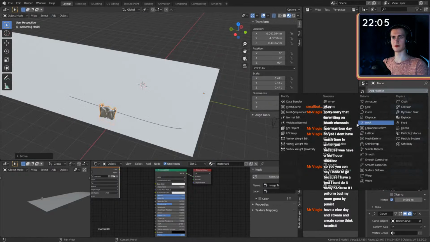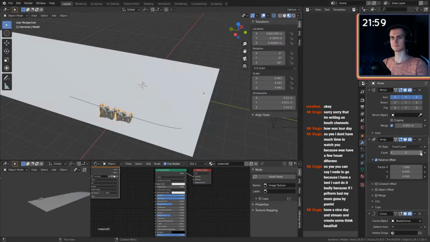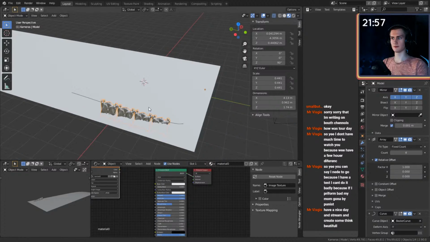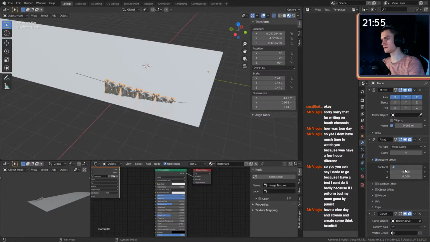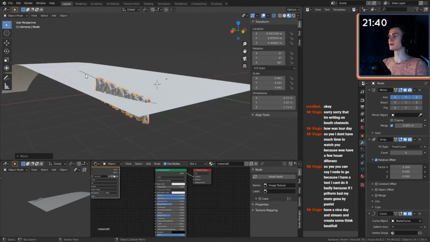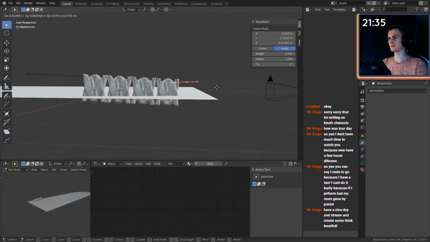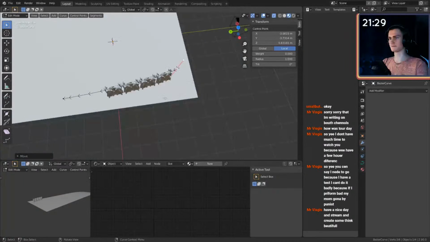So if we then apply an array modifier, put that over that. Okay, we have to go into -1. What if we pull that over here? Come on. So slow. Okay, perfect. We go in here and pull this up. There you go. Perfect.